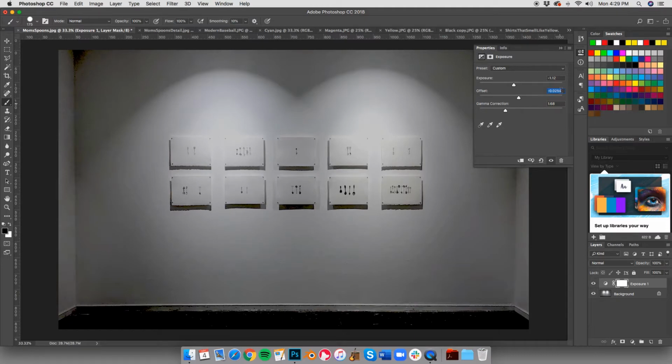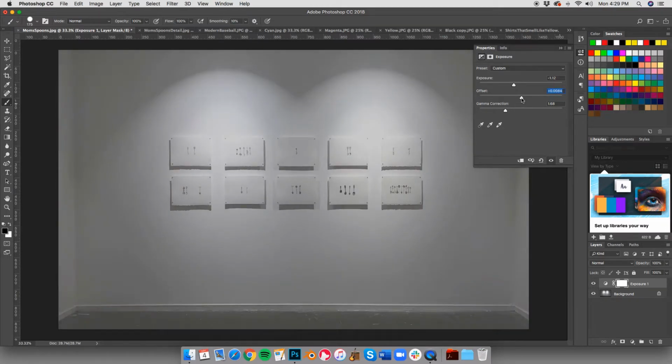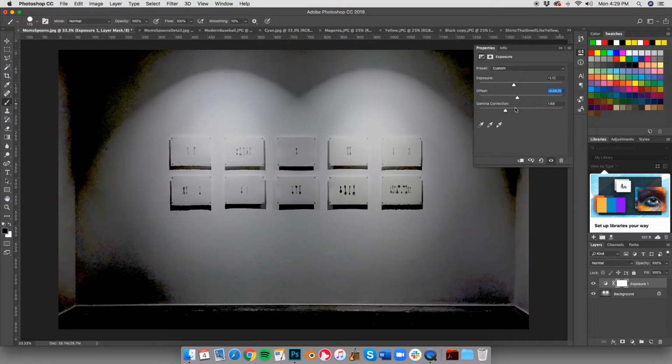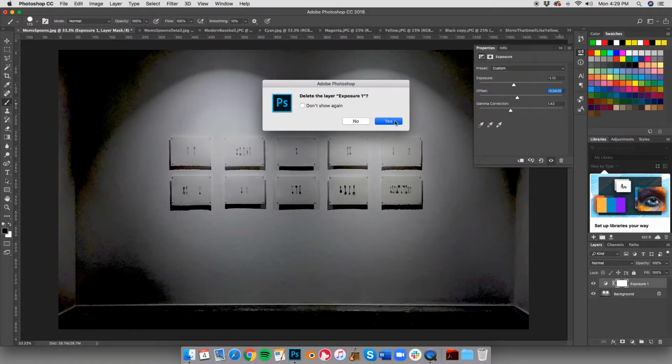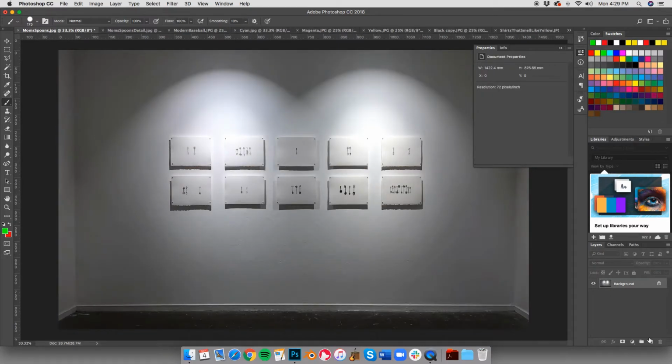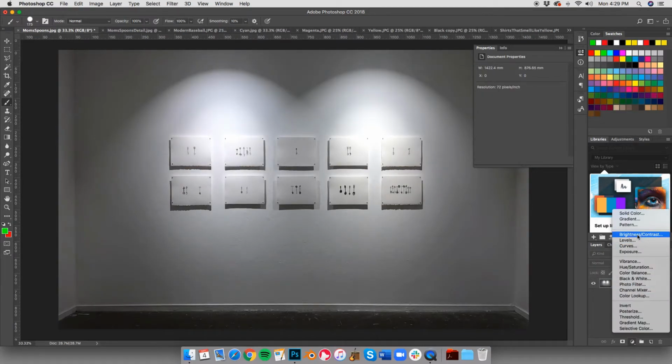That might make it a little bit better. I'm not necessarily the best photo editor in the world, but you could play around with this enough. If you get frustrated, all you gotta do is delete the layer. Say delete layer, boom, and we're back to our normal one.